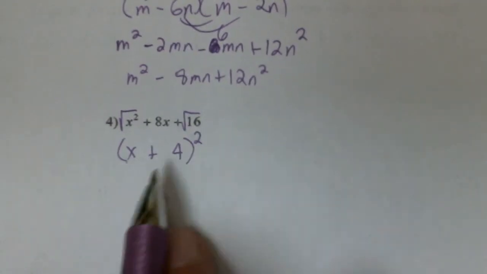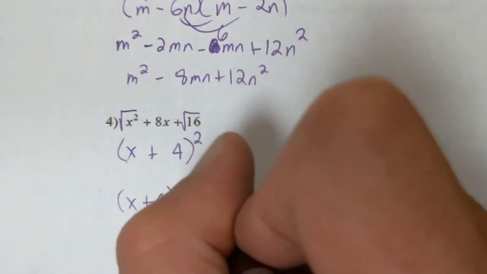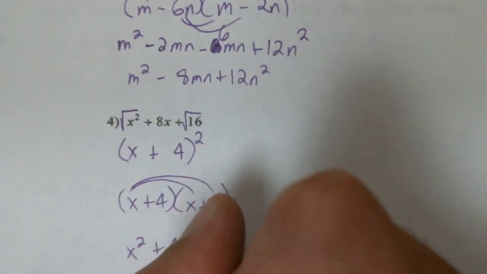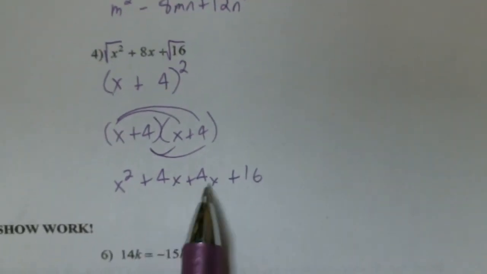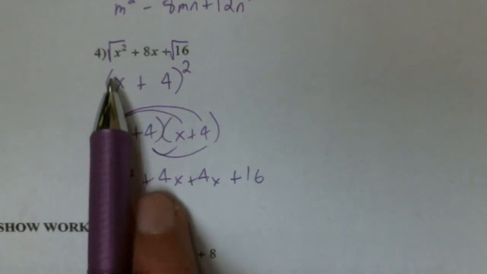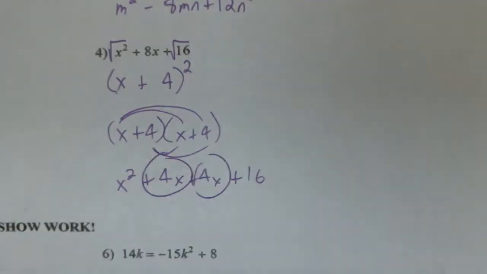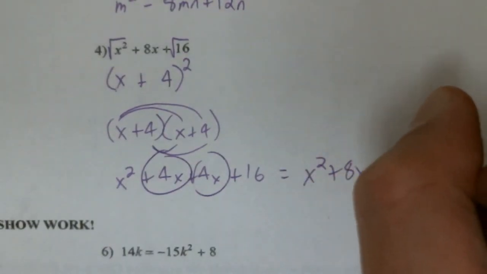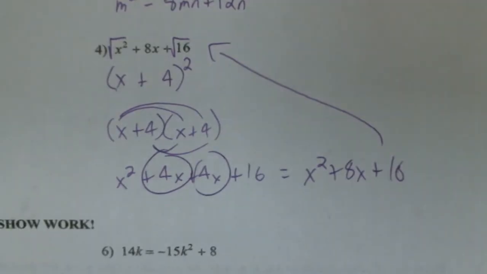Okay. And of course, we could refoil this back out just to confirm. I'll do that very, very quickly just so you can see. X times x, x squared, outside 4x, inside another 4x, last 16. And that's why, guys, you say you got to double it. When you multiply x times 4, when you double it, you get the middle term. You double it because you're literally getting 2 of them when you FOIL it out. And when you combine those, you get back to where we originally started. Okay, x squared plus 8x plus 16. All right, let's check that one real quick.